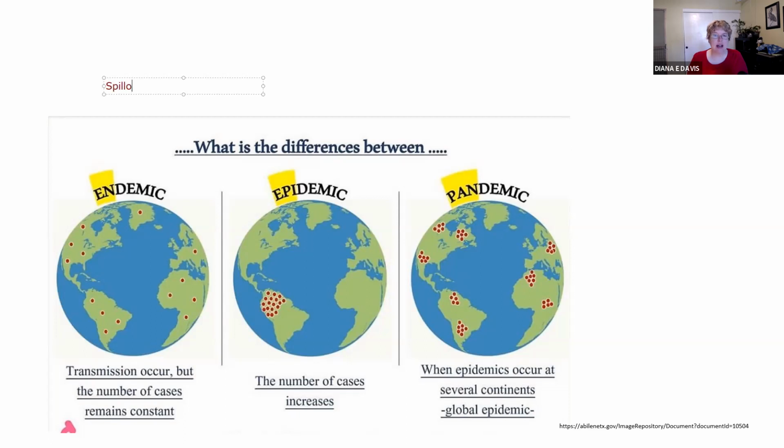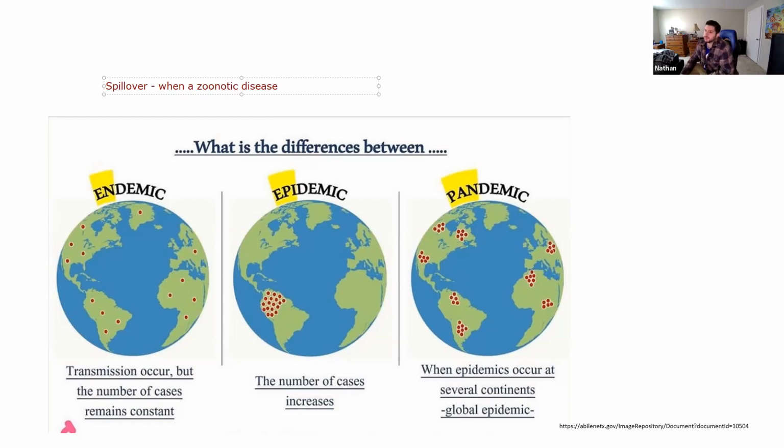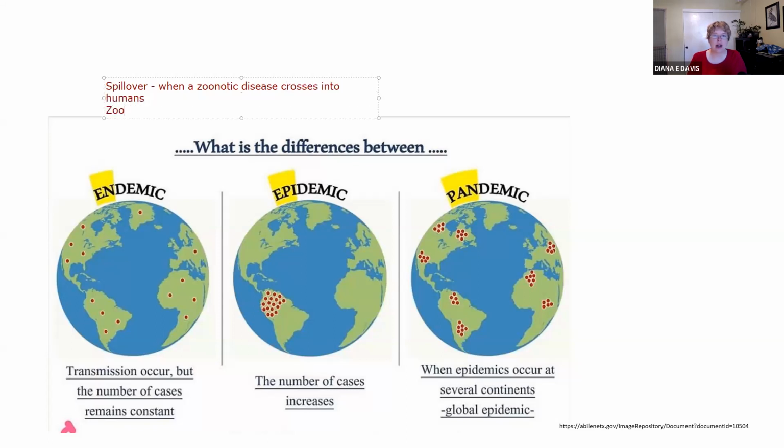These are some of the basic terms about epidemics. I'm going to start with one word that's not on the screen here, and that's spillover. Spillover is very simple. When a zoonotic disease, oh, there's a new word, zoonotic. Have you guys heard that one before? Can you make a guess what it might mean? Nathan, you have your hand up. I see the prefix zoo, so I'm assuming it has something to do with animals, maybe like a virus that was in animals that somehow mutated to become a human virus, SIV, HIV example. Yeah, you're exactly right. It's a disease that is occurring in animals and can also infect people. And a spillover is when that disease crosses into humans. So zoonotic: a disease that infects animals, but can infect humans.